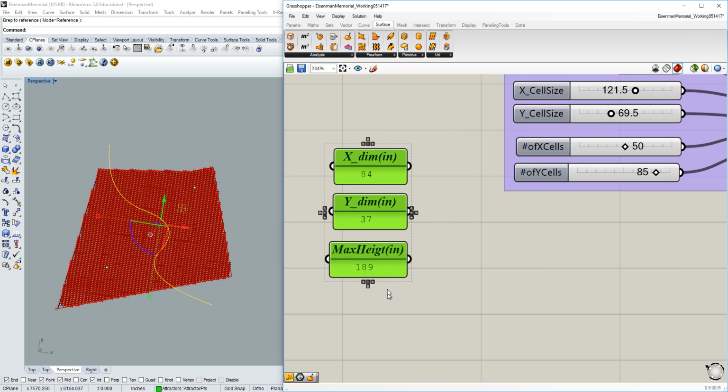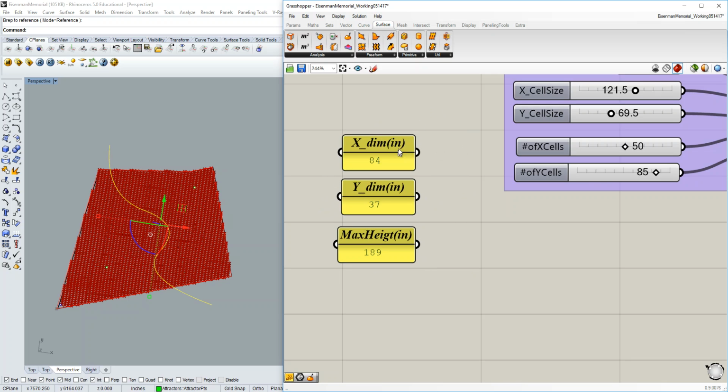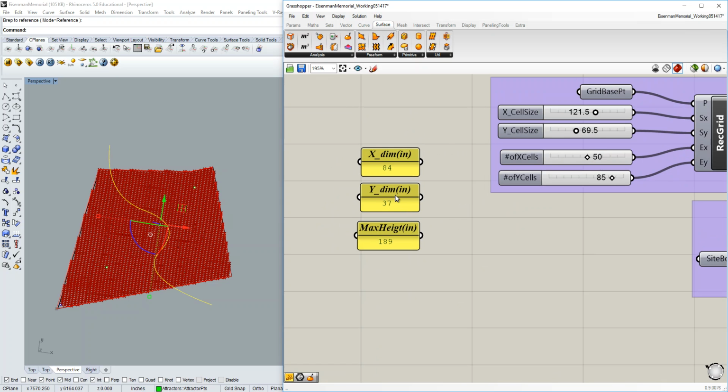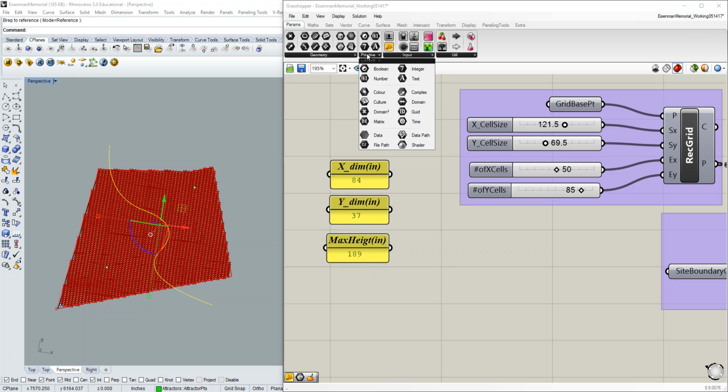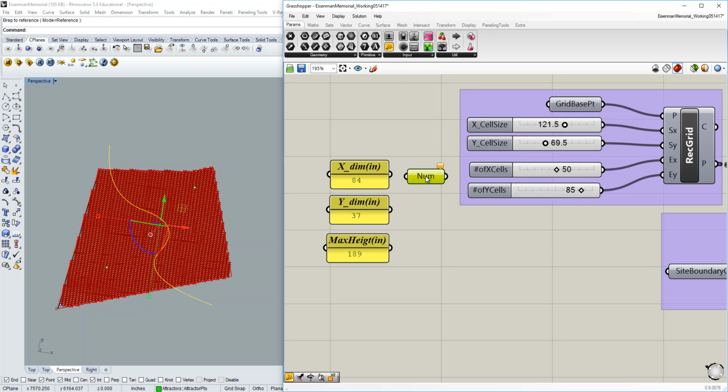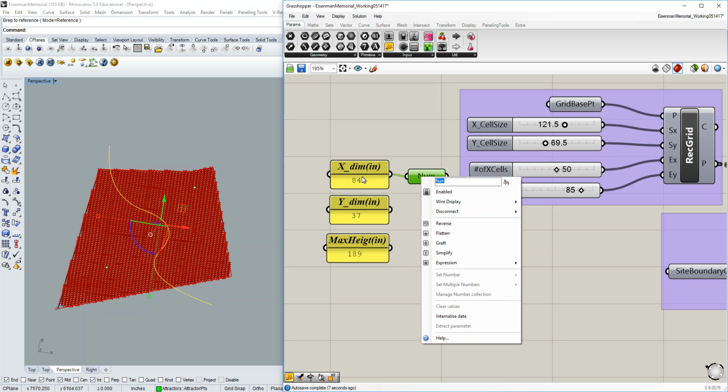Now, instead of bringing them directly down with these actual panels, I want to leave these panels up here so I know that they're available, and bring these down with number components. So we're going to go to parameters, primitive, and we can use either integers, because they are integers and likely will remain integers, or more accurate would be actual numbers in case they ever have decimal places within them. So let's drop in a number component. Again, we're going to wire these together, like so. I always relabel this component to match the source that it's coming from, so I'll relabel this as X dimension.